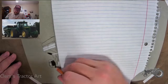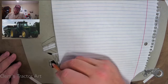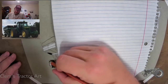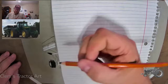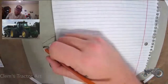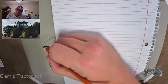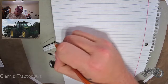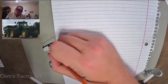Not sure if I posted this outline or not. This is a last minute outline. I decided after I did the others that I was doing this one. I normally try to post my outlines ahead of time, give a little bit of a heads up to people of what I'm planning on drawing for the week, but I'm not sure if I did this one or not. Don't remember doing this one.